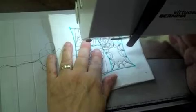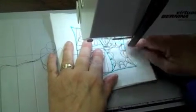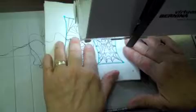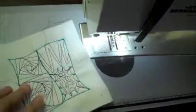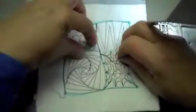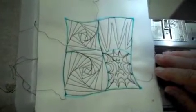And then since I'm doing continuous line, I'm just going to do a little stitch line to the interior before I do the center. And there I am, totally finished with my piece. All I'll need to do is pull my threads to the back, tie my knots on the back, and I want to show you a couple other pieces I've done.